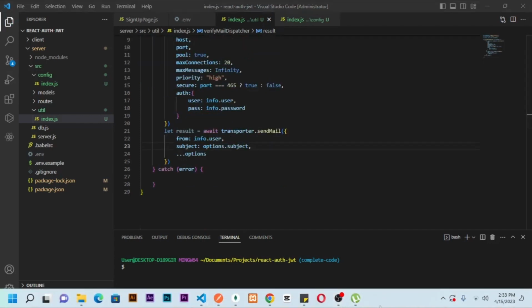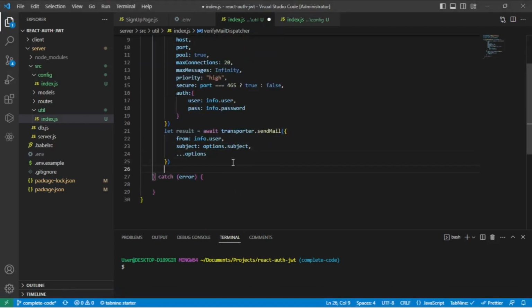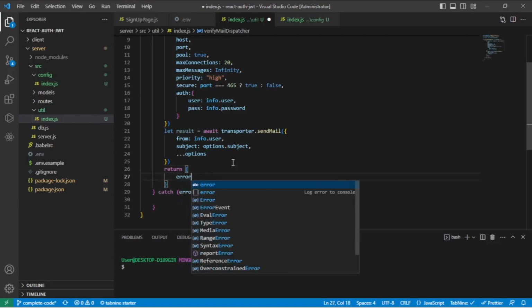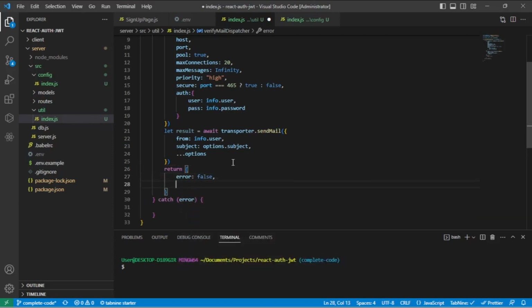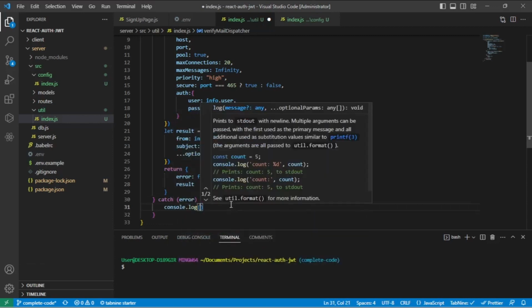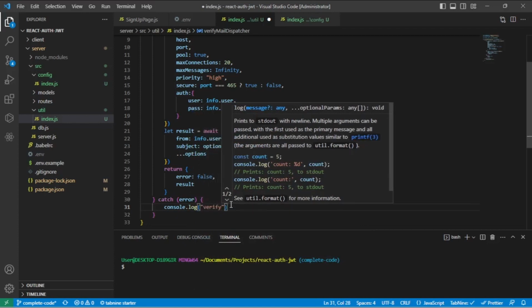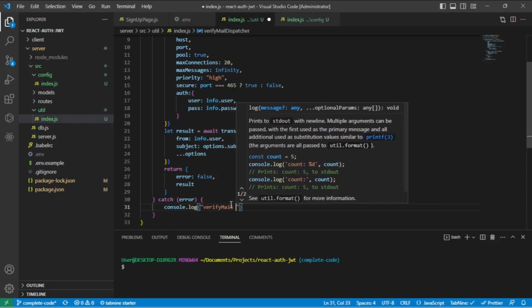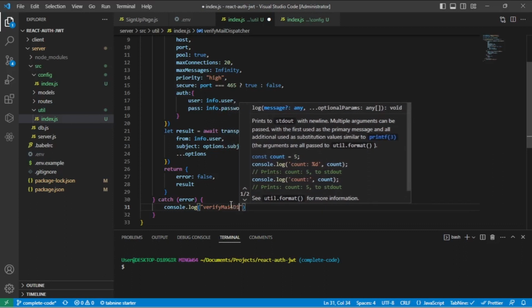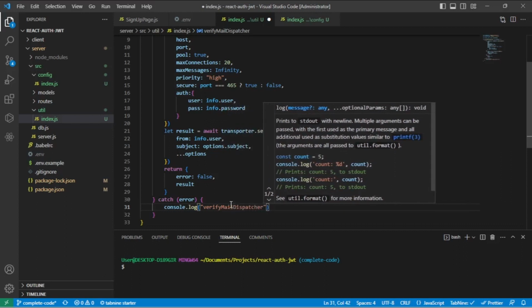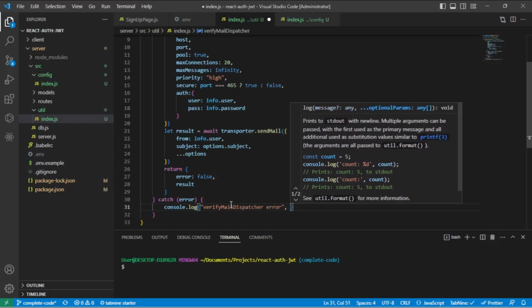I'll rename this options.subject. I will come down below and return error equals false, then results. That's for the catch block, console.log the error. If there's any error, we're going to see it on our command prompt and also on our client side in the console.